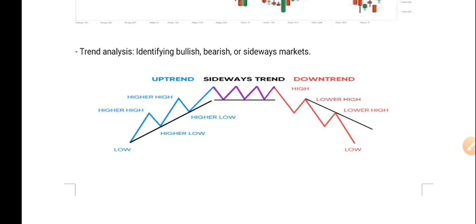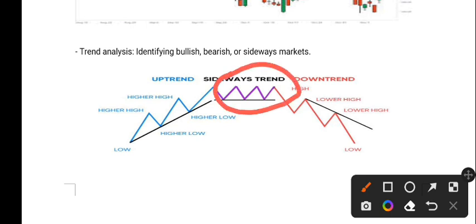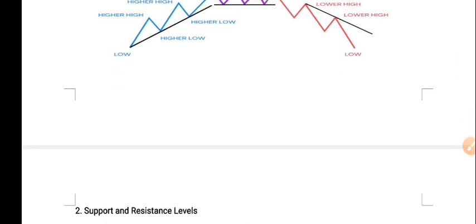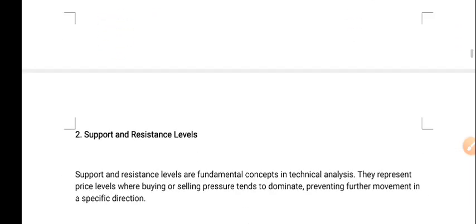In a sideways market, it is moving, having equal highs and equal lows, as you can see in this place here, very equal, but it's moving in a sideways direction, not up, not down. But in a bearish market, it's going down. You understand? And still having lower highs and lower lows. It's comprised of lower highs and lower lows.